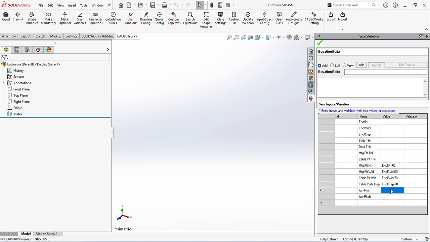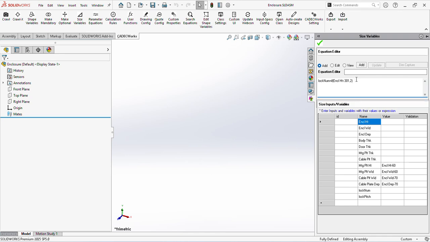So for lock number, we'll have a formula. If enclosure height is less than 301, then we'll have one lock or two locks.